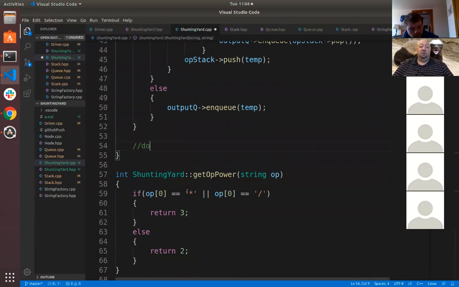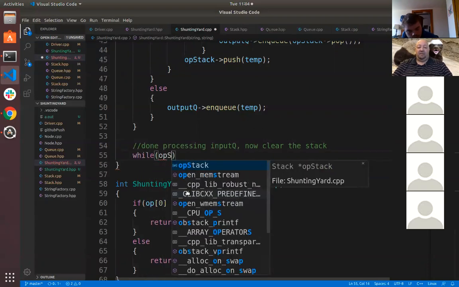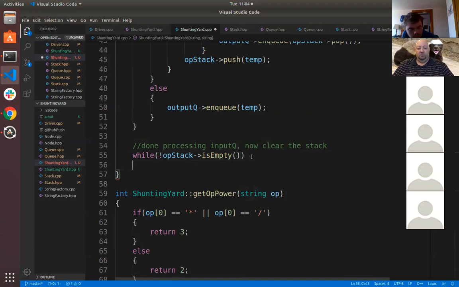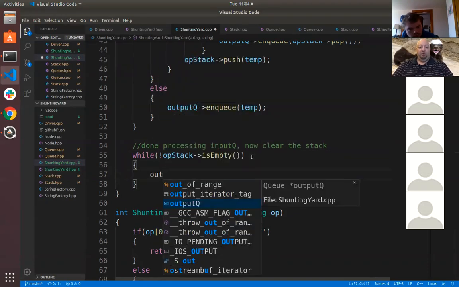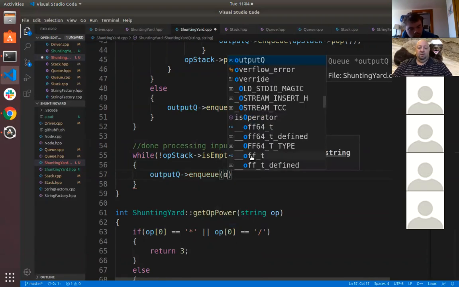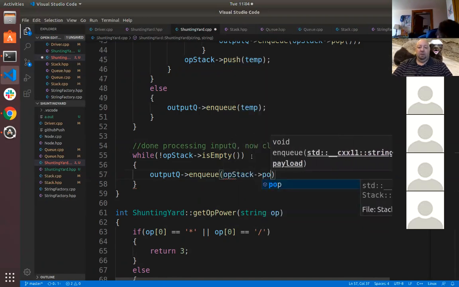So done processing input queue, now clear the stack. So while op stack is not empty, output queue enqueue op stack pop.